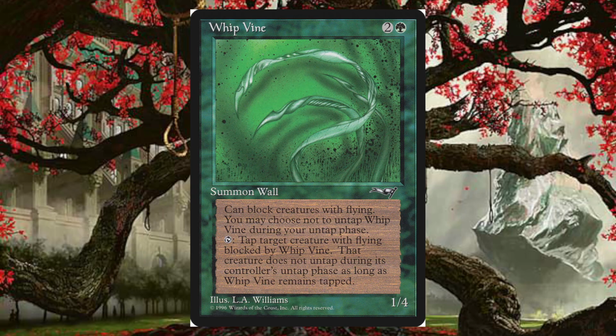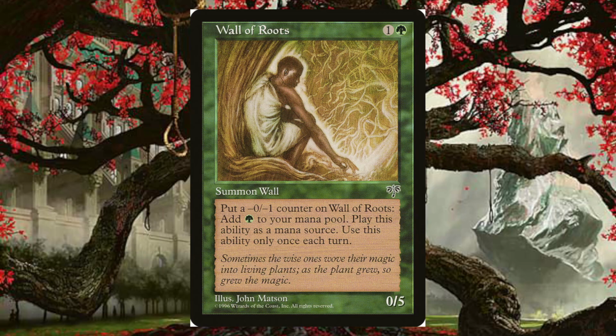Whip Vine for 2 and a green. This is a 1/4. It can block creatures with flying. You may choose not to untap Whip Vine during your untap phase. You can tap it, tap target creature with flying blocked by Whip Vine. That creature does not untap during its controller's untap phase as long as Whip Vine remains tapped. This is good for a stax hold-down deck if you want to try and trap all your opponent's creatures in walls.